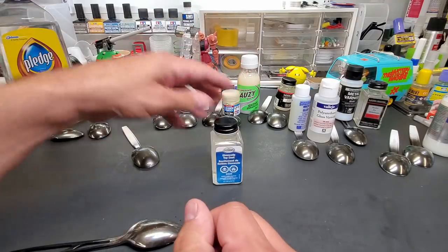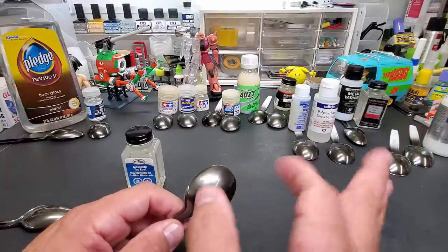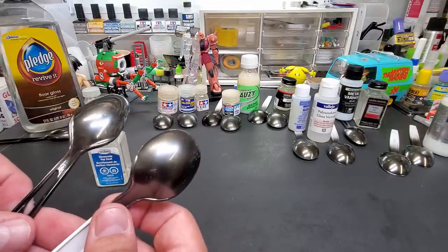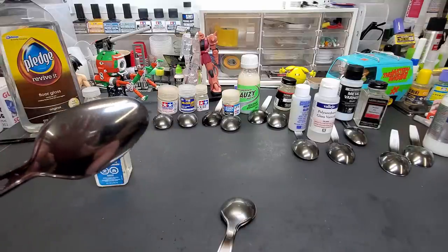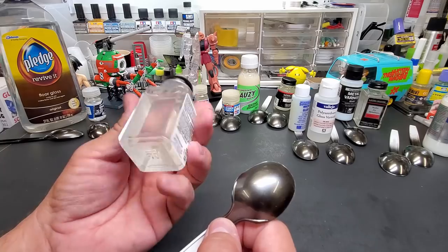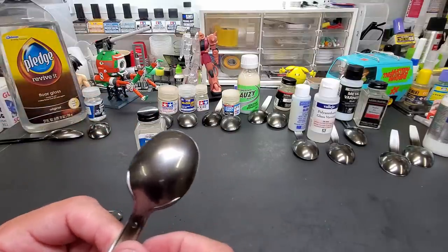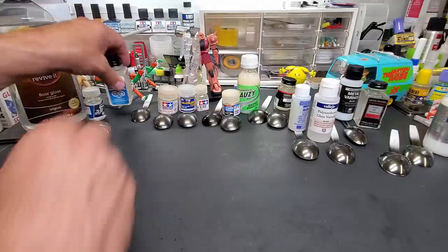Testors gloss coat top coat — very popular among hobbyists for laying decals and sealing them in. It is mega durable, just like a 2K coating. However it just messed up the chrome — looks like silver paint again. You can see how blurry the reflection is compared to bare chrome where you can see me waving clearly. So not good for chrome. It's good value at three or four bucks for a large jar, especially for car kits, and it comes in dull coat too — but it affected the chrome in a way we don't want.